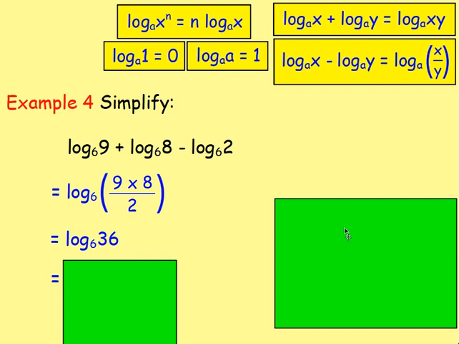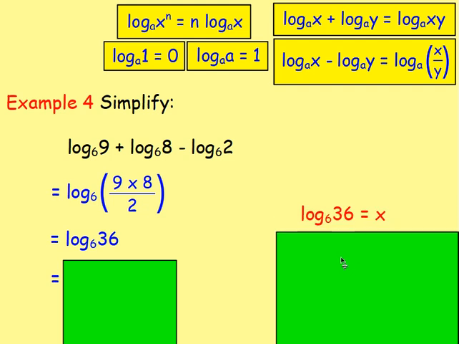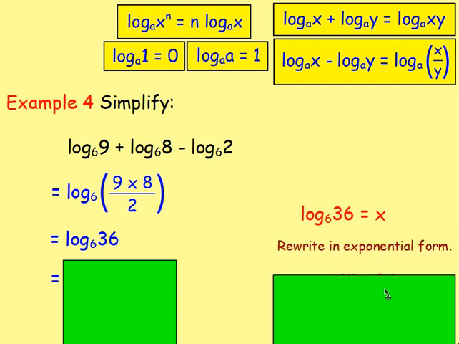To work that out, what you would do is just set that equal to something. We did this in the last lesson. If you're unsure, just go back to that. And then rewrite it as an exponential. We want to find out what this is equal to. So I'm going off to the side, setting it equal to x, and then rewriting it in exponential form. So think base, bottom, top. The base is the 6. You can see that there.